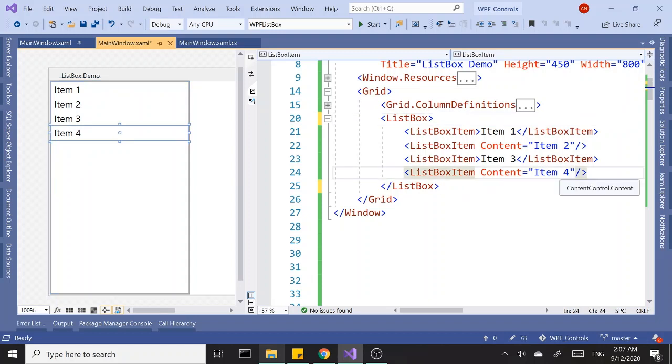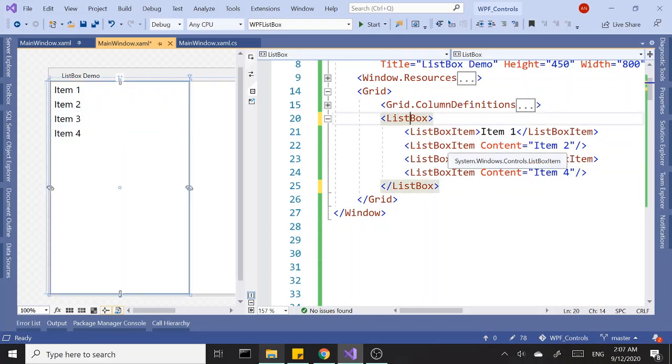Okay. So in reality, this is really hard-coded data. You're probably not going to use this often unless you're styling your item as a list box item, or if this is a fixed list here, and based on your selection, you're filtering data in another list box. A couple of scenarios that can pop in my head. If you have more scenarios, please drop a comment. I want to get your input too.